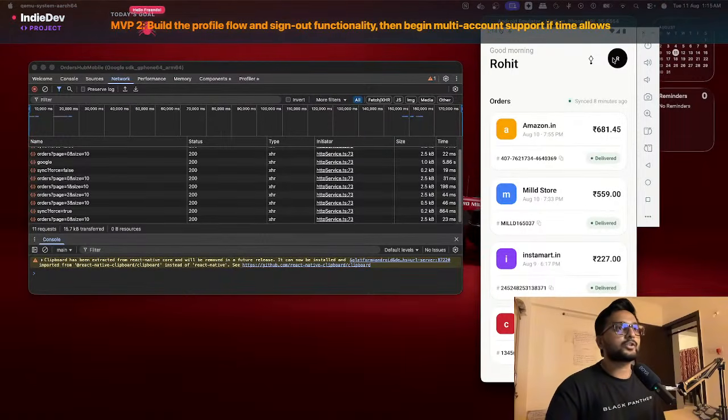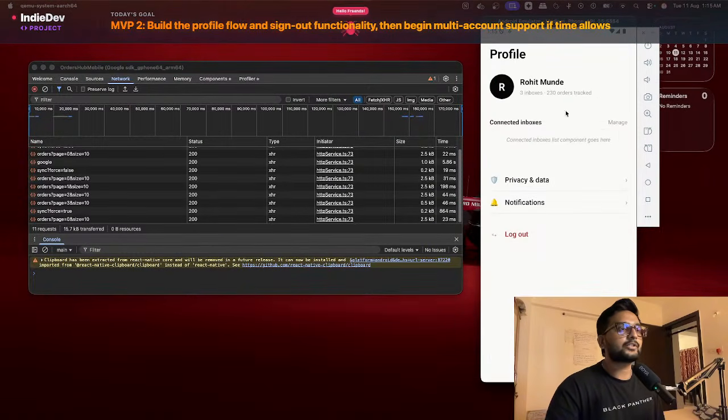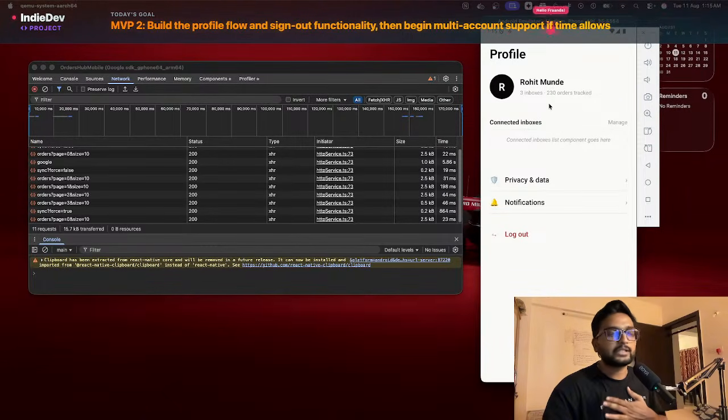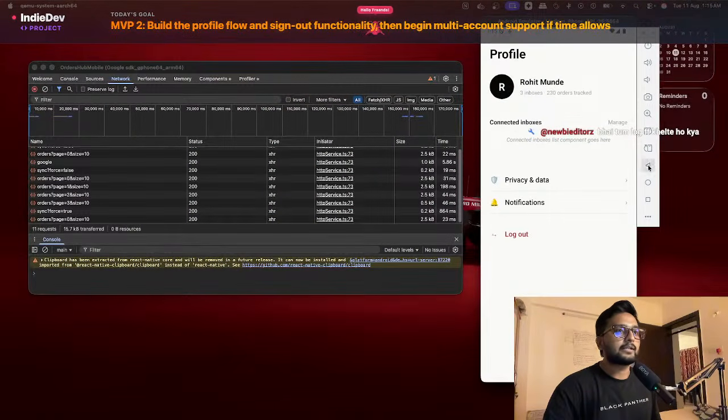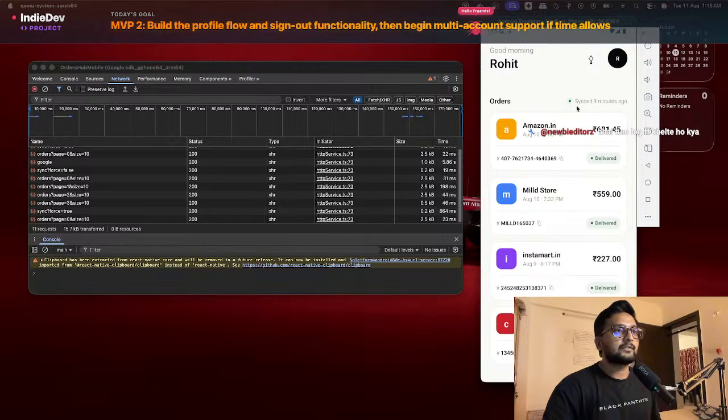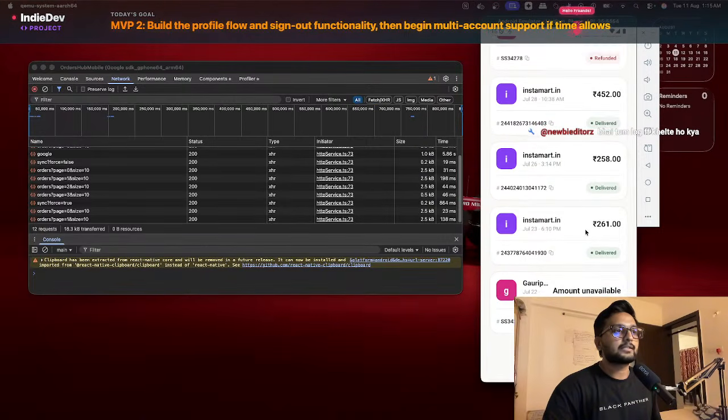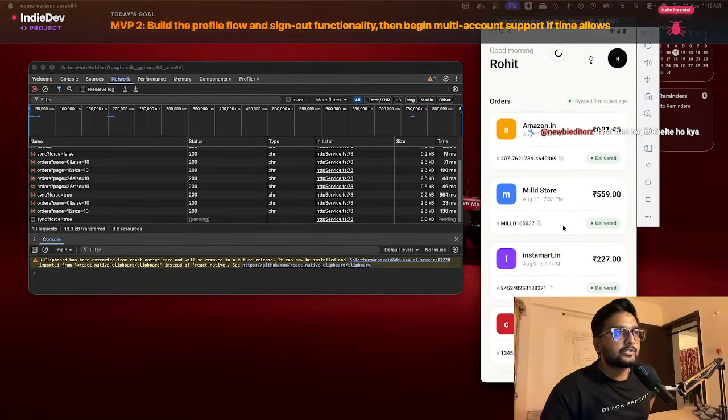I just wanted to implement this part now today, the profile page, so that I would get an understanding of how React Native works. Now I know how React Native works. I've understood a good amount of React Native today by doing this session. That is a plus point. Logout is implemented. I'll see the code again after the stream, and there are a few bugs. One bug that I've raised and saw that is there. So the first page is looking very nice.